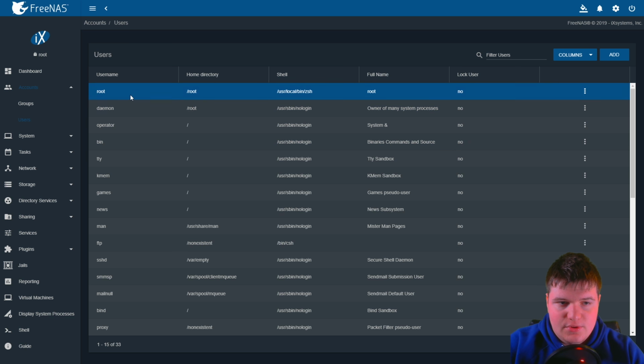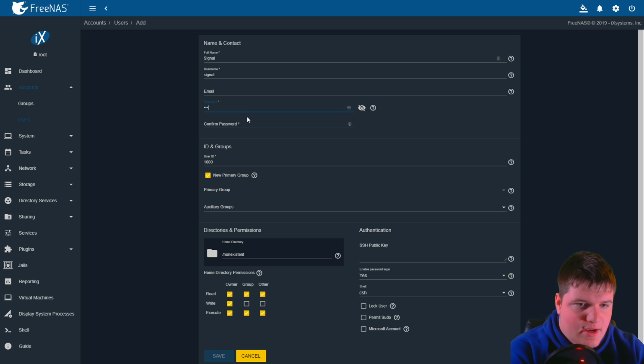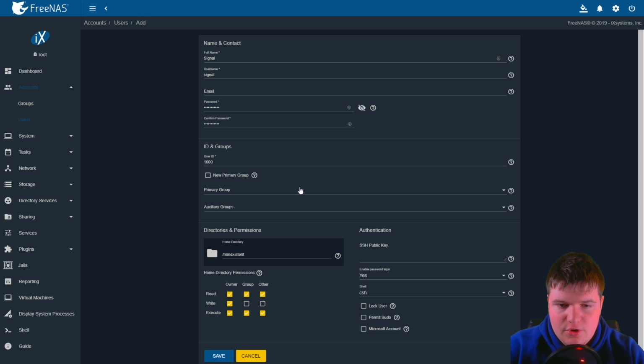I'm going to go ahead and go to users. So we're signed in as the root user right now, but I'm going to go ahead and hit add and type in a name. Email doesn't really matter. That's not required. Make the password whatever. And we don't need a new primary group. We already made a group, so we can uncheck that and choose admin for our primary group.